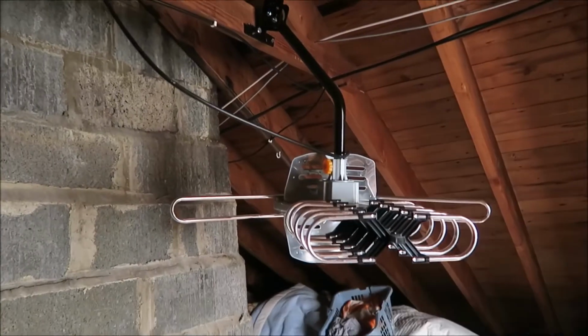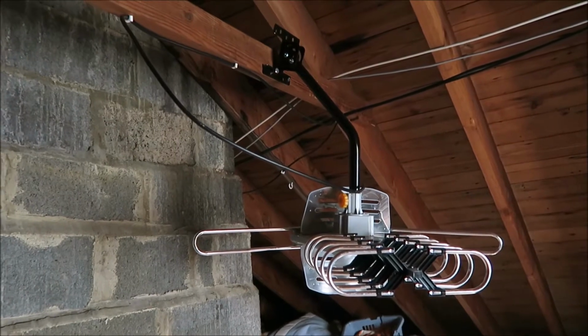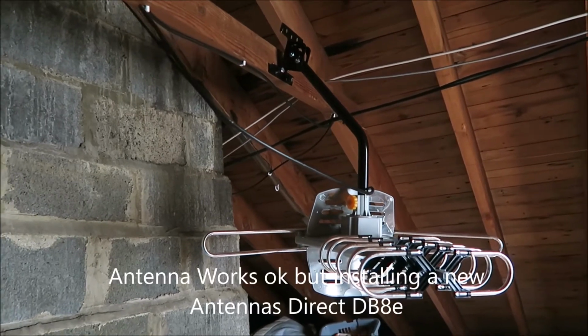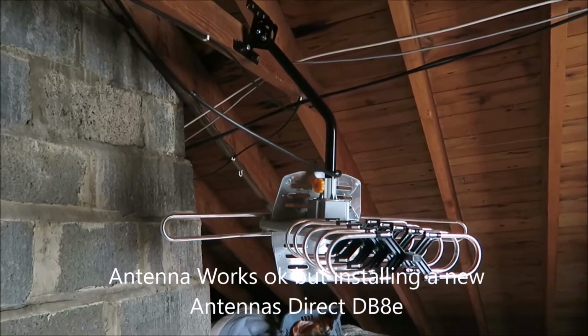Here's the Amazon amplified rotator antenna, which works okay, but we're hooking up this antenna in the attic to give us a little bit better quality picture and a little bit more range.